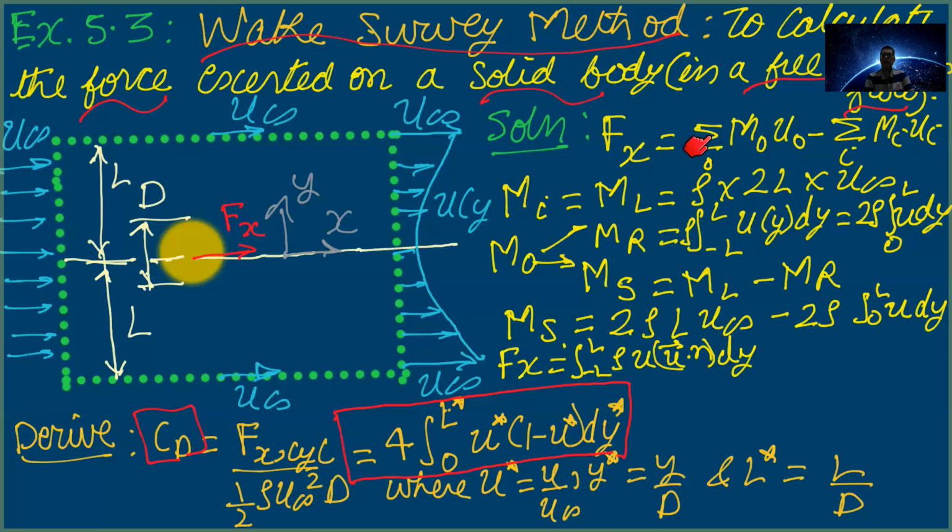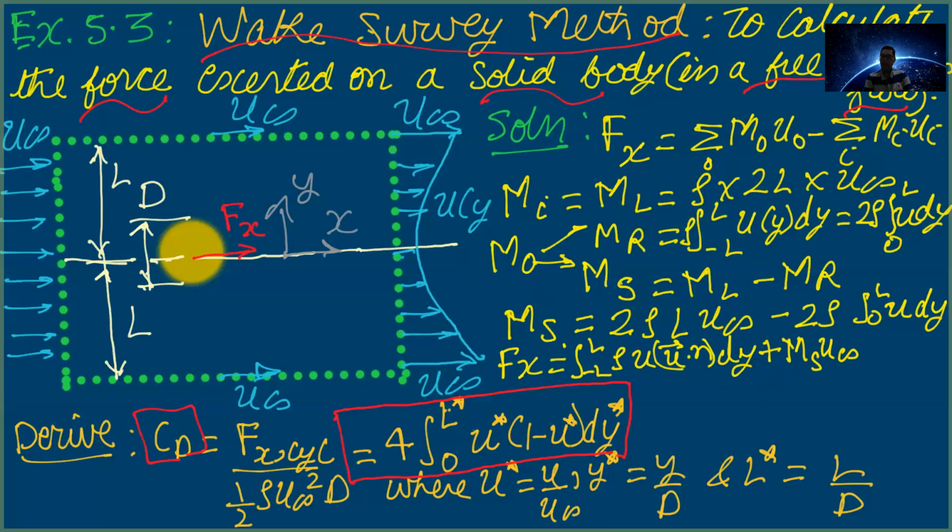Okay, note that we have to first obtain the x momentum rate leaving. So it is not only leaving from the right wall, it is also leaving from the side walls. So we will take this and multiply by the velocity at the side wall, which is u infinity. So this is the momentum flow rate from the right wall. Now I'll write down the expression for momentum flow rate from the side wall, which is mass flow rate from the side wall multiplied by u infinity. These are the momentum flow rates which are leaving, x momentum flow rate.